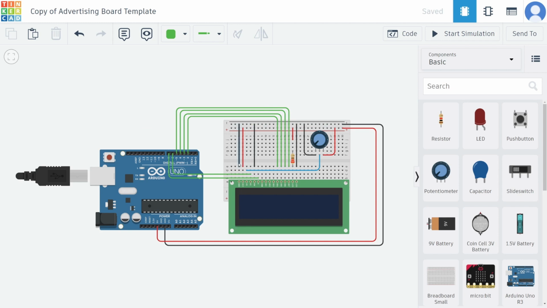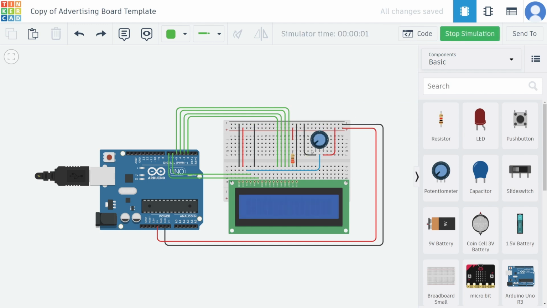Now, like I said, in this course, I don't necessarily need you to understand every little detail of how the electronics are connected, but I will just go over the basics so you have a rough idea, okay? So first of all, we have 5 volts of power going in here, and also a ground to make a circuit. Otherwise, no electricity will go through, as you probably know. And those run through a potentiometer here. Once you start the simulation, you can actually move the potentiometer.